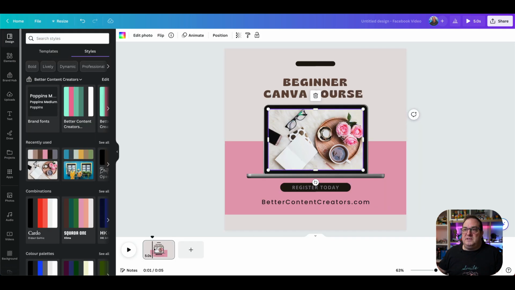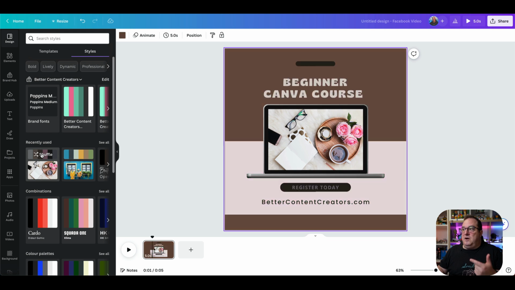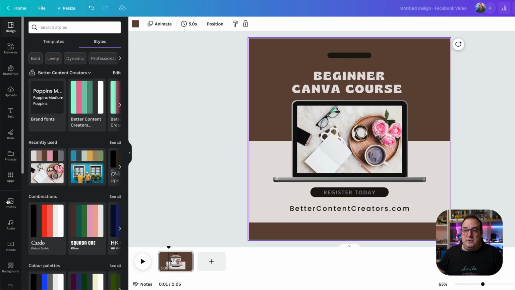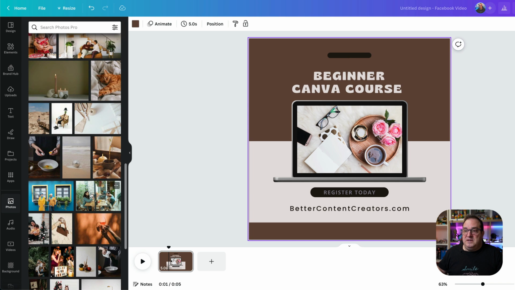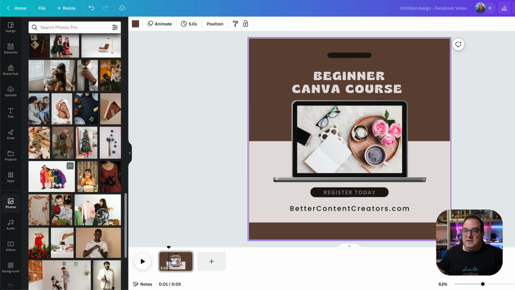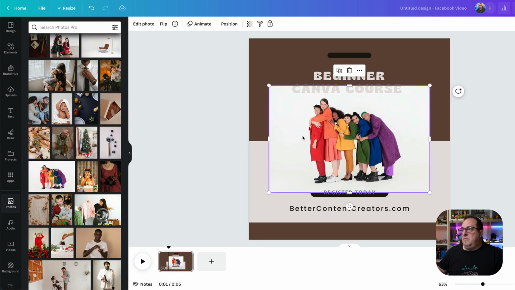If you come over to the design menu, you can see here I've now got this recently used items here, and I can now shuffle on this because it actually added those colors from the photo to this actual item or this area here inside of Canva. Let me show you if I choose a different photo. So let's say I choose this photograph here. I want to apply these colors.